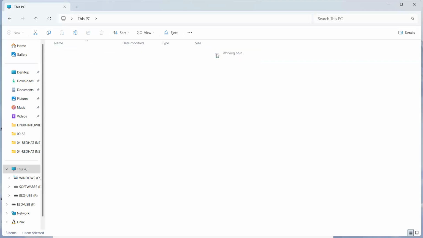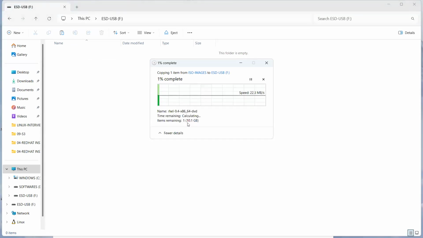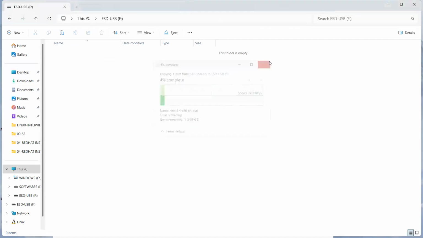So now let me do the same action again, Ctrl+V. See, now it is copying that 10 GB image file. Now the 10.1 GB file is copied, because the file system has been changed. Your pen drive is not corrupted; you just don't know technically what happened in the backend. If you know these file system properties, then definitely everything will be perfect in your storage environment.